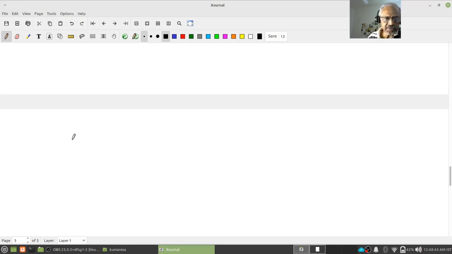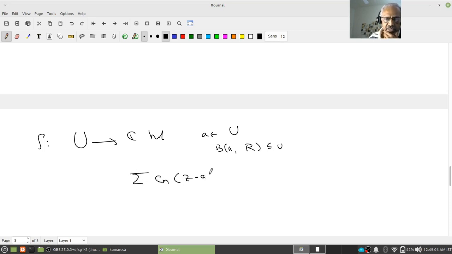These are certain remarks. So if I have U and f holomorphic, and you fix an a in U, what is it? Whatever r you give me, so that the closed ball is contained in U, then I have a power series expansion of the type sum of c_n (z minus a) to the power n, n from 0 to infinity, on any ball, that means 0 less than or equal to r less than capital R.